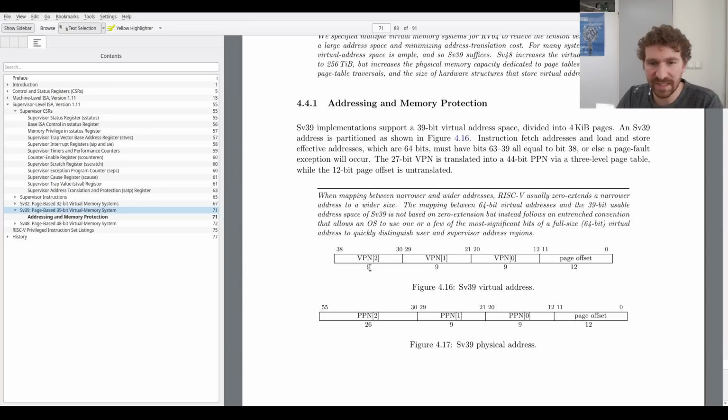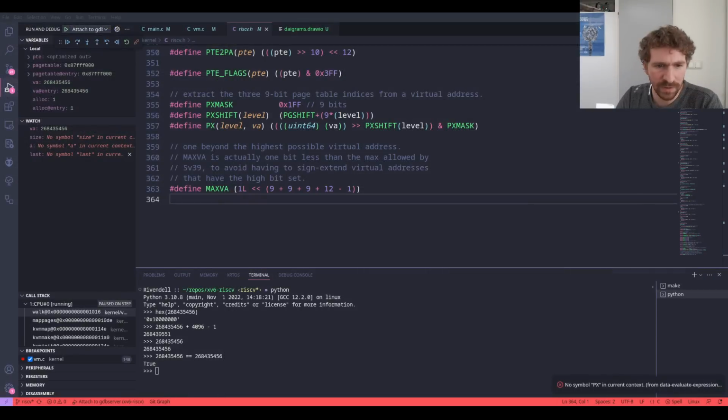We want to isolate these 9 bits up here. So if we go back to the code, it's taking our virtual address and shifting it down by a value called PXSHIFT. If we look just above, that is the page table shift, 12 bits, plus 9 multiplied by the level.